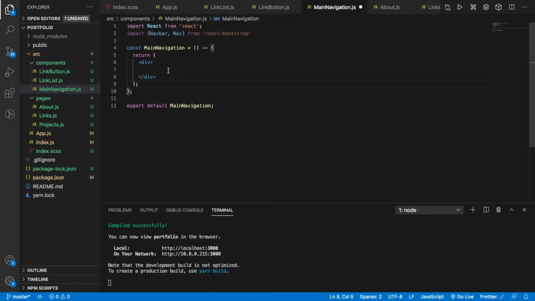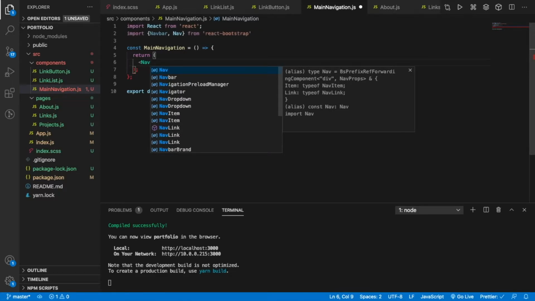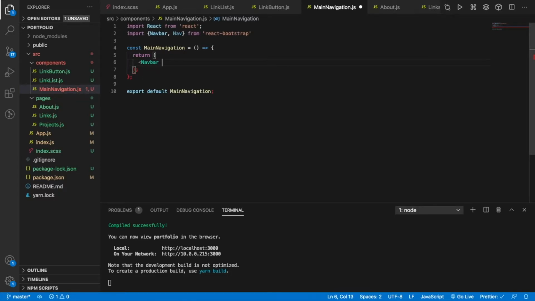React Bootstrap is super useful, so you don't need to style a bunch of nav bars or anything. They have pre-styled nav bars you can just use. So we're going to use one of their pre-styled nav bars. All we're going to do here is say Navbar, and we're going to do a background color, and we're going to have a dark color as our background, and a variant, and the variant is also going to be dark. And we're going to inject some style directly into here.